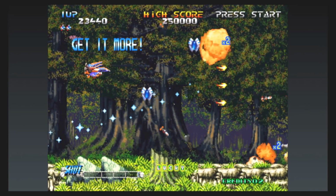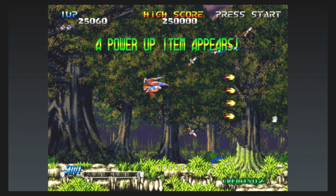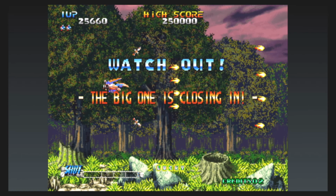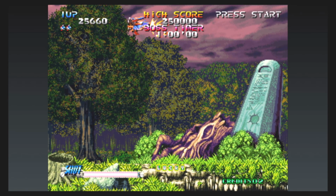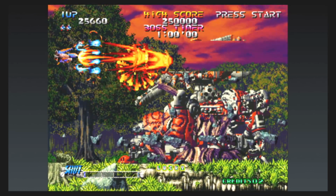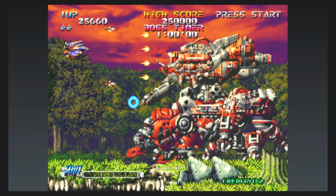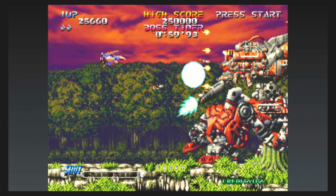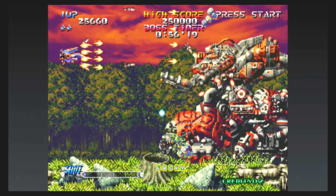Well, anyway, guys, there you have it. That is the Super Retro-Cade. As you can see, runs everything I throw at it. The big one's closing in. Let's see if we can do this. It's closing in. That's a big one. So there you have it, guys. We have a good one here with the Super Retro-Cade, the American version 1.1.